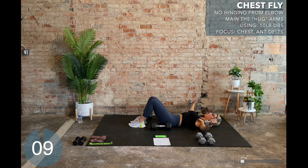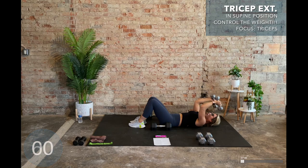Next up, we're taking it to triceps. We have supine tricep extensions in 3, 2, and one, neutral grip. Bring the dumbbells to the side of the head, control it up. Now be really mindful, really careful as you bring those dumbbells down. Make sure you have control of the dumbbells. You always have control over your weight. If not, drop the weight selection. Big stretch along the triceps right here, then drive it up.